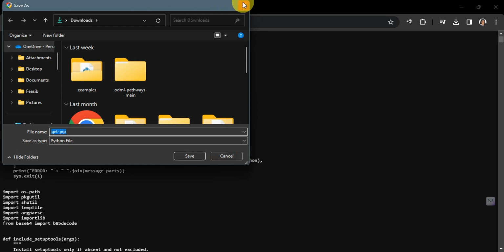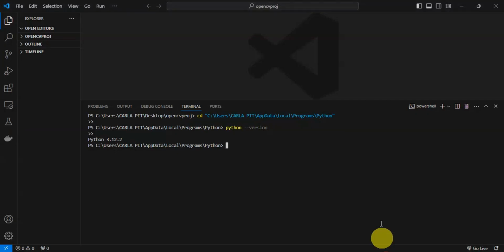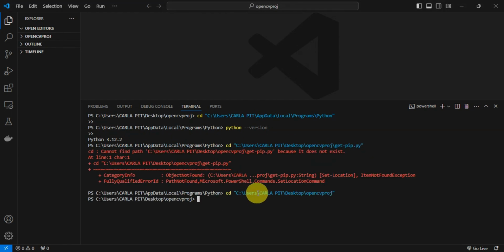Now once you have successfully downloaded that, head back onto your Visual Studio Code. Now in the Visual Studio Code integrated terminal, we need to go ahead and navigate to the directory where you downloaded the get-pip file using the cd command, just like what we did earlier with Python. So for example, this is the path. You're going to go ahead and click on to enter for that so that it should go ahead and locate the file. Now, as you can see, this is the right path that I have added already.